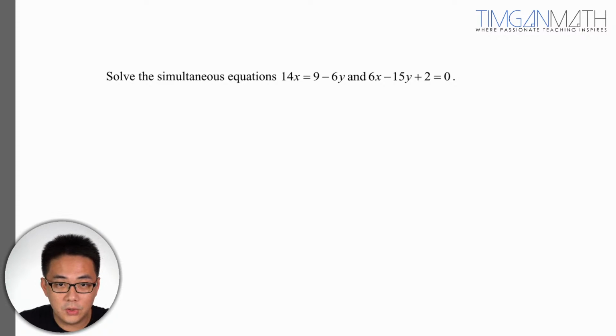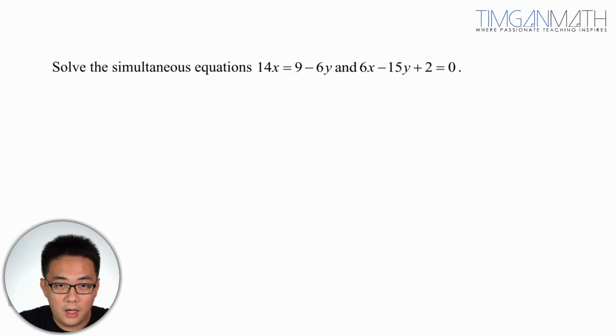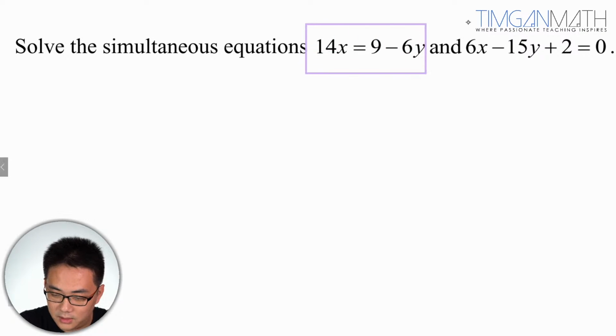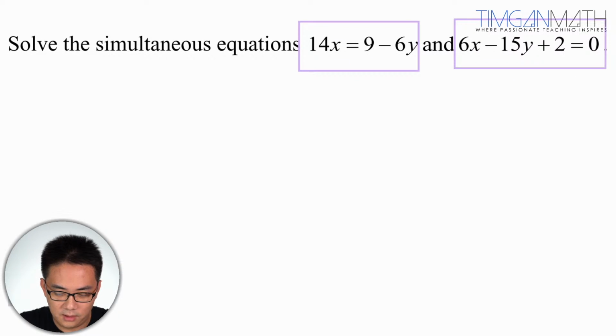Students, let's see how we can solve this simultaneous equation here proficiently. The first thing is, it's not written in a very nice form. So you need to solve this simultaneous equation. What we could do is make x the subject on one side, or use the elimination method. I think we're just going to make x the subject.